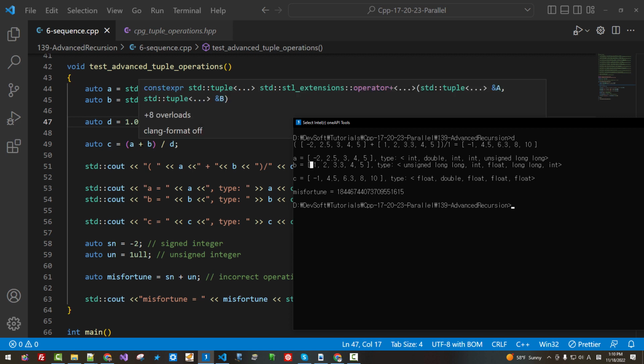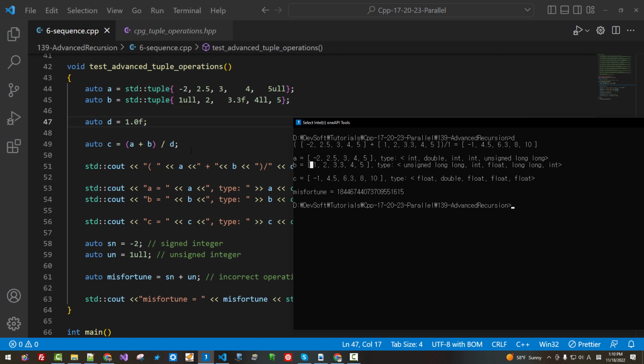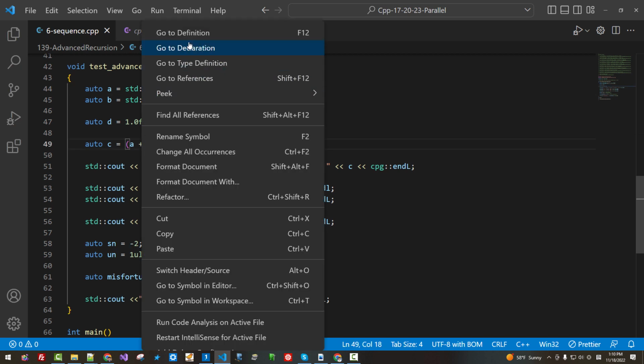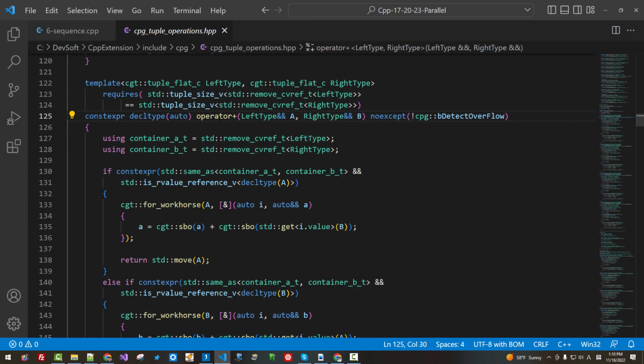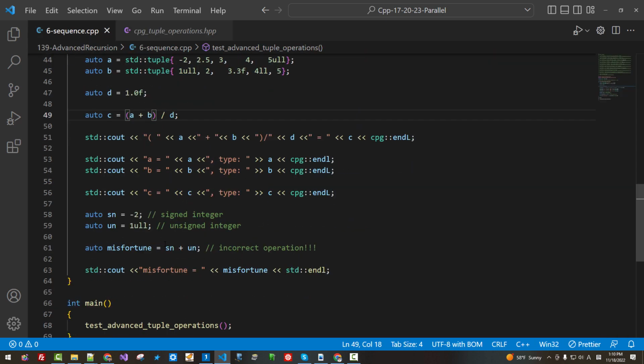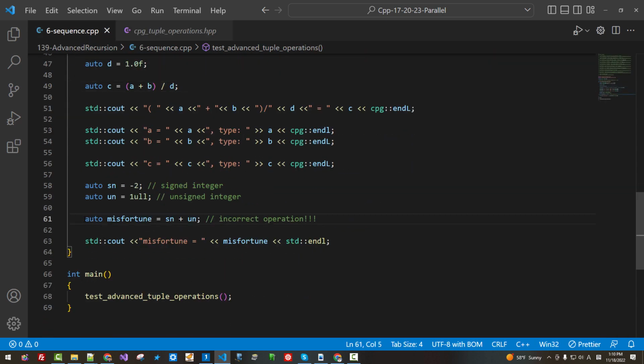This operator works perfectly. It even handles signed, unsigned operation. Right click, go to definition. Please understand, it uses CPT SBO. So we can fix this problem.